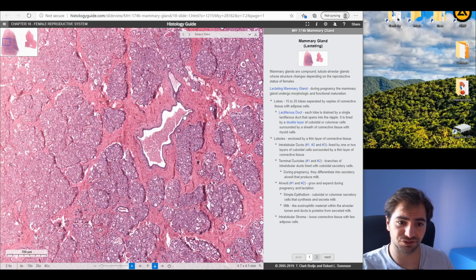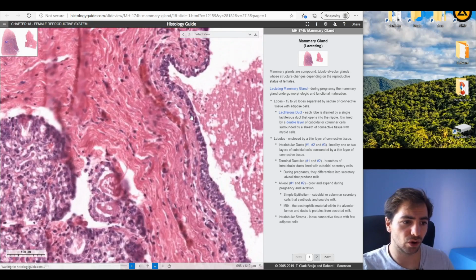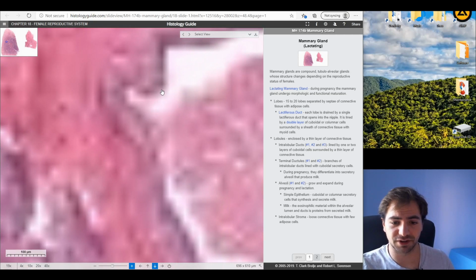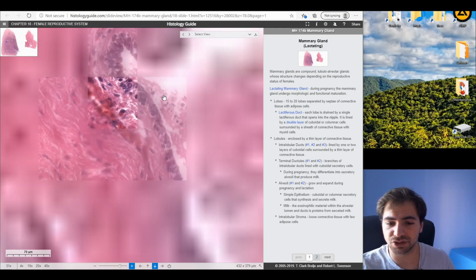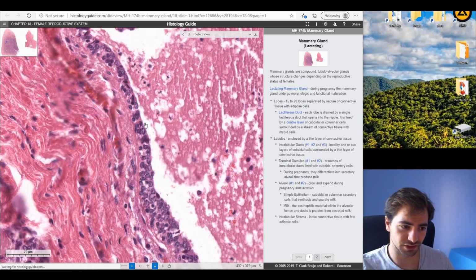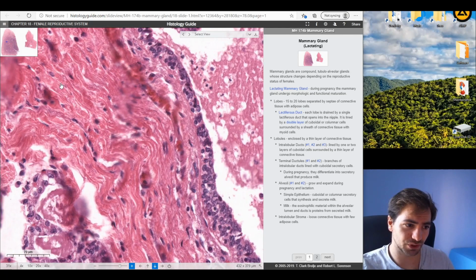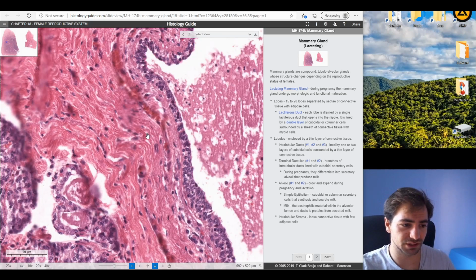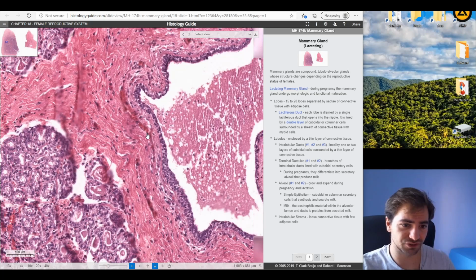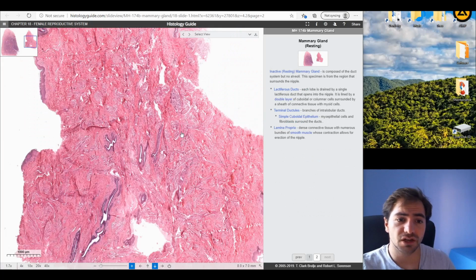So if we zoom in, we can actually find a very unique epithelium. Again, the double layer of cuboidal to columnar epithelia. In this case, the section is thinner and, of course, easier to distinguish, so that the stratification is actually visible. For example, this one. This is a typical morphology of the stratified cuboidal epithelium that is in fact the lactiferous duct. It is surrounded by myoid cells, and surrounding that we're going to find the smooth muscle cells that in fact play a very big role in the contraction and allow the milk to be excreted through the lactiferous sinus and the areola.